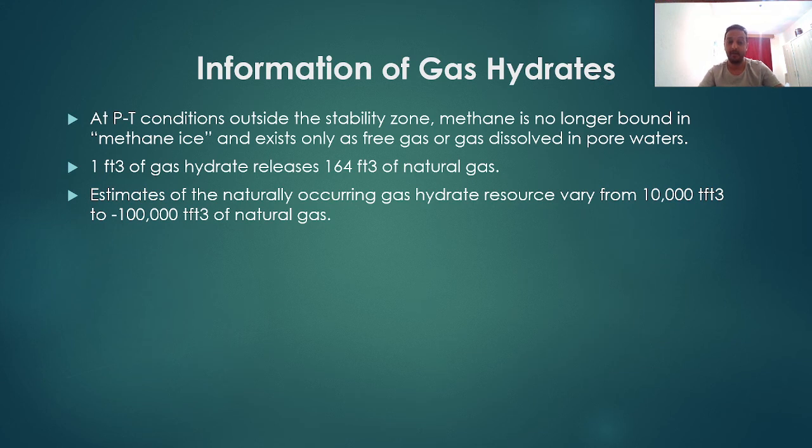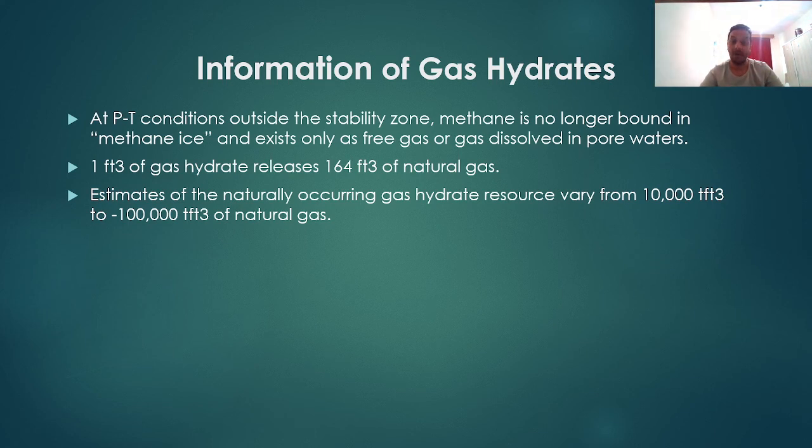Also, regarding the formation of gas hydrate, at pressure and temperature conditions outside the stability zone, methane is no longer bound in methane ice. So in order to be gas hydrate, it must be in the stability zone, not outside the stability zone, and exists only as a free gas or gas dissolved in pure waters.